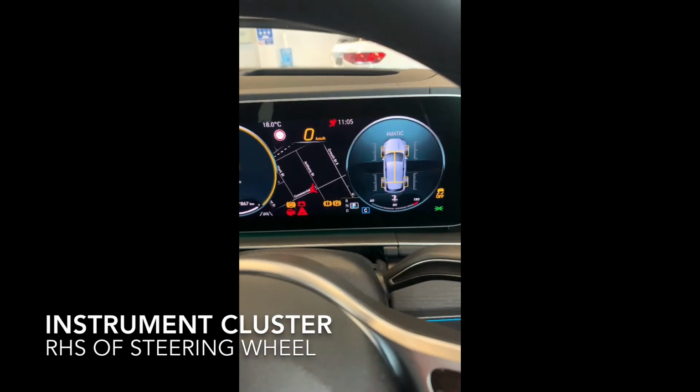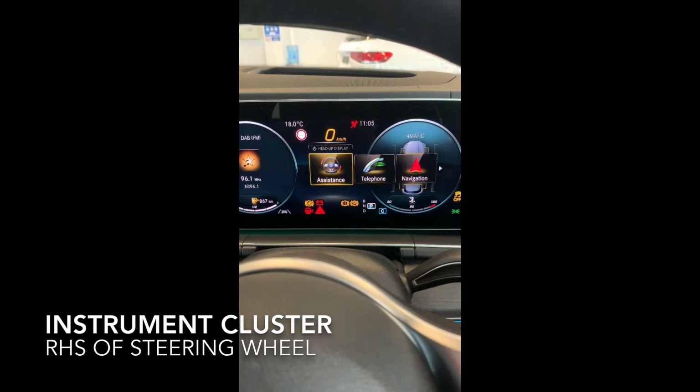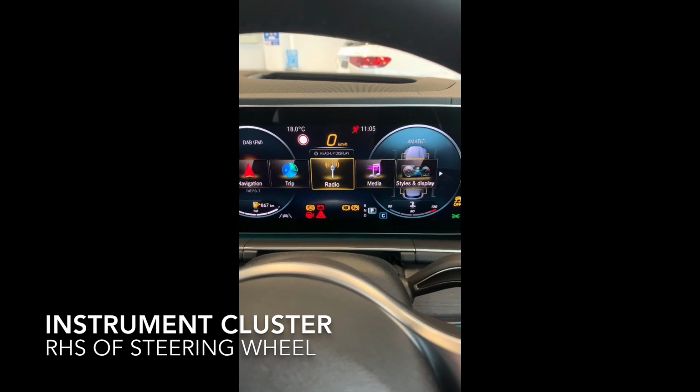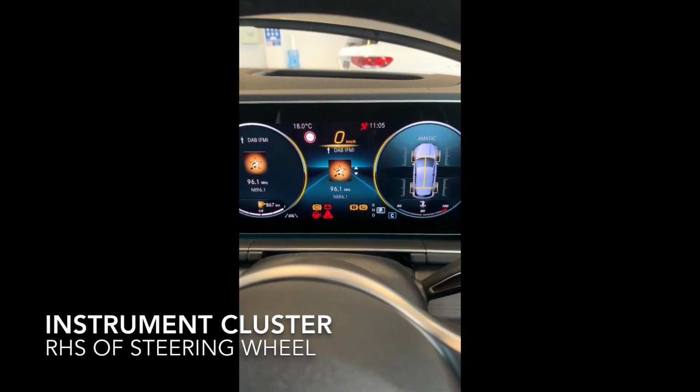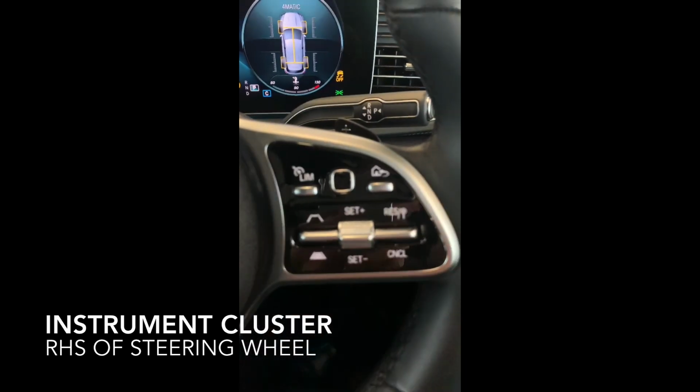If we push the home button, we can then choose what we'd like in the middle display. So for example, we might like to have our radio in there, and you can see we've got the radio in there. The cruise control is on the steering wheel.